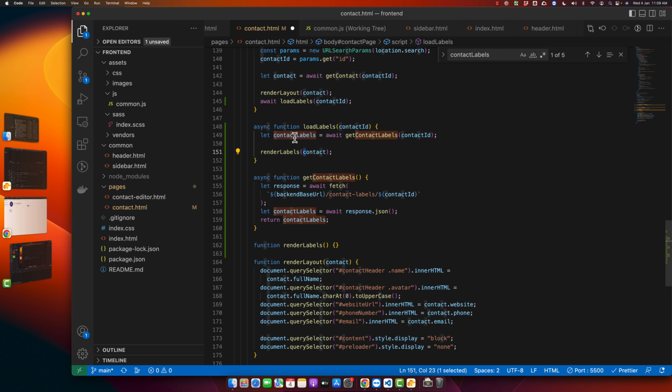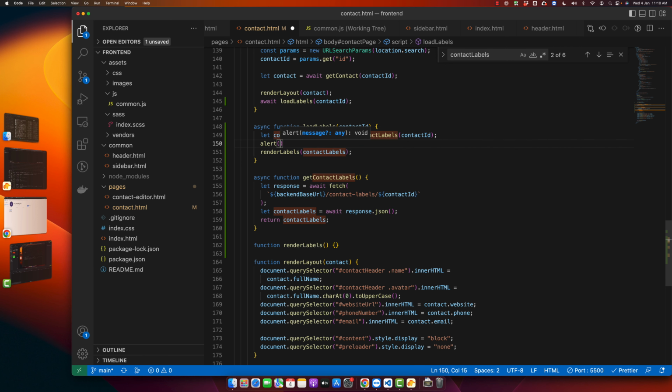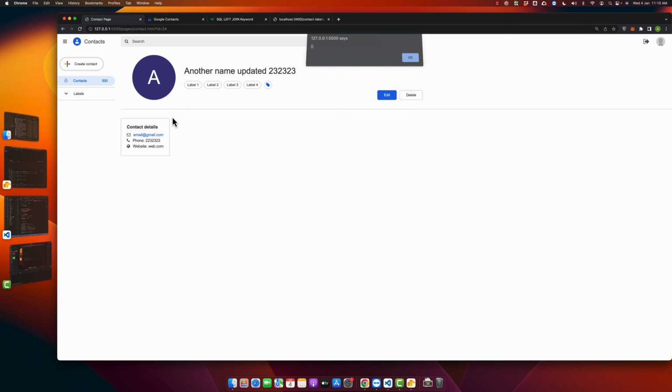After that, I want to render these labels. For that, let us complete the render labels function. Actually, before doing that, let us test if we are getting the labels or not. For that, I'm going to alert JSON.stringify contact labels and reload it.